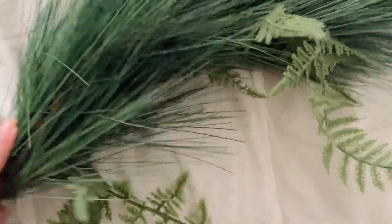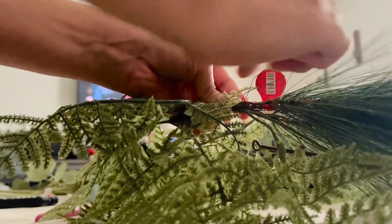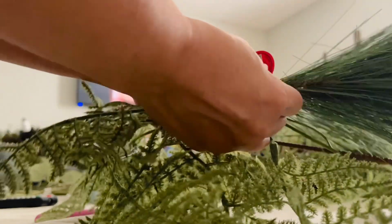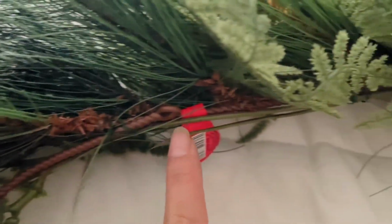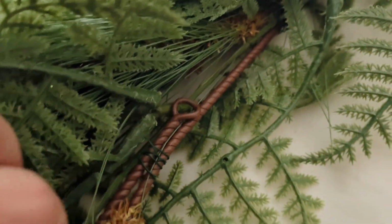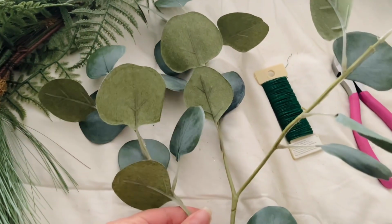I already had some eucalyptus picks here at the house that I no longer was using, and I thought I could add them to the garland to further give that full and realistic feel to this garland. Here I'm sharing with you just how it looks all attached, the picks with the base garland. And then once I have it attached where I want it, I am going to fluff it out, mess with it a little more, and add the eucalyptus without attaching it, just kind of sticking it into the garland.